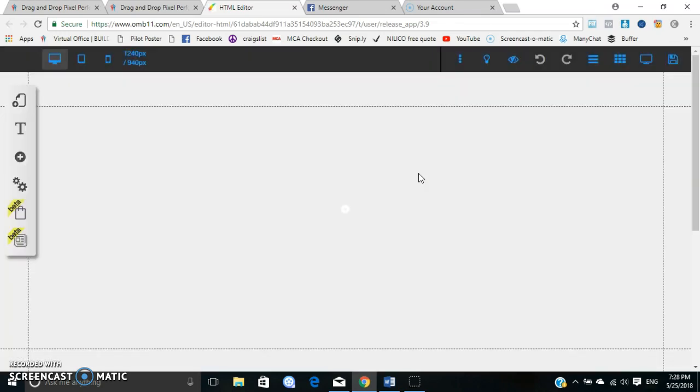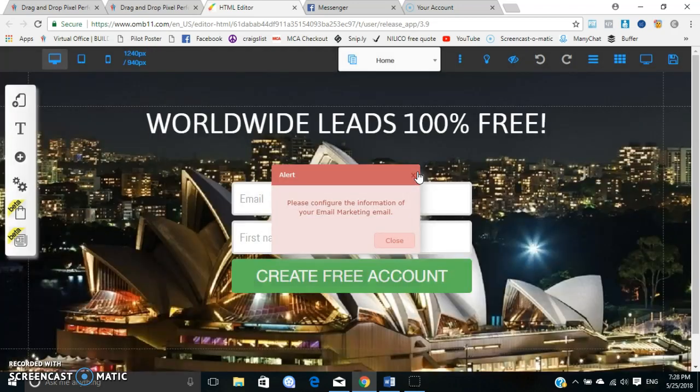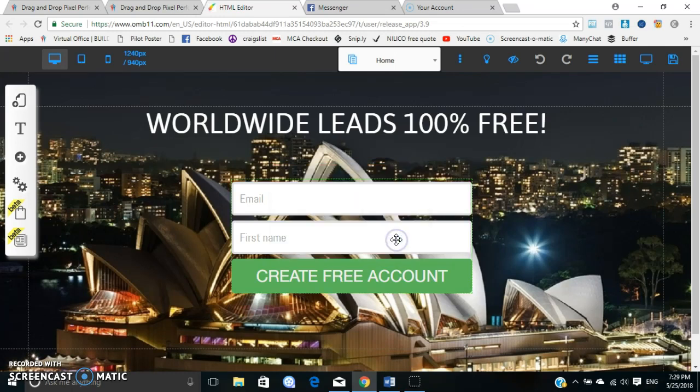And this is where I can do all my configurations. Okay, so here we go. So the page is almost loaded. And here it's saying, please configure the information of your email marketing email. So that is what we are going to do.